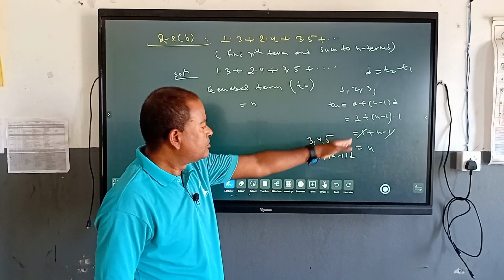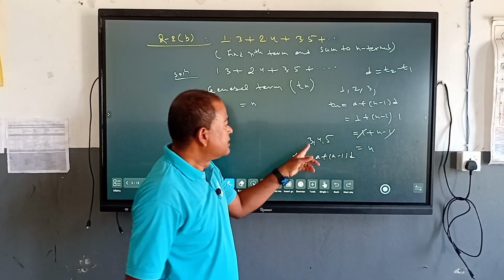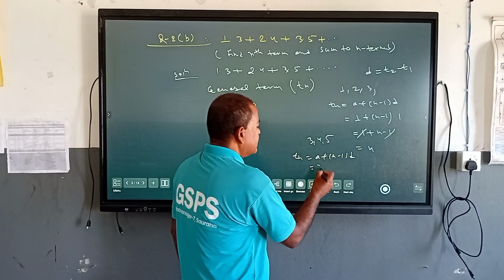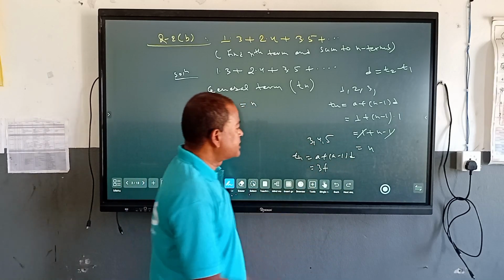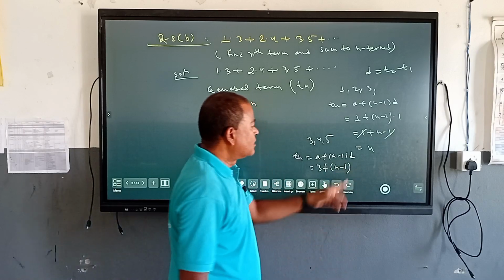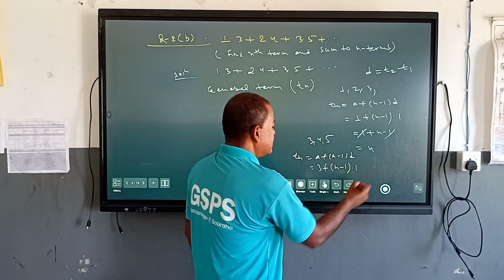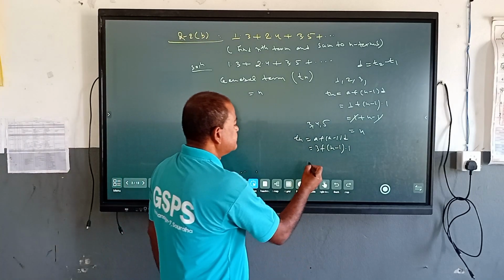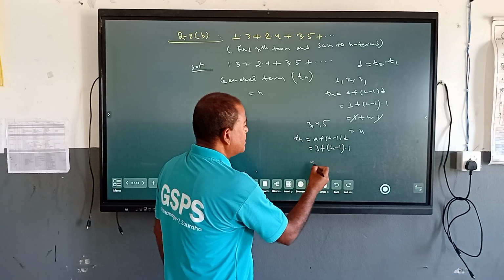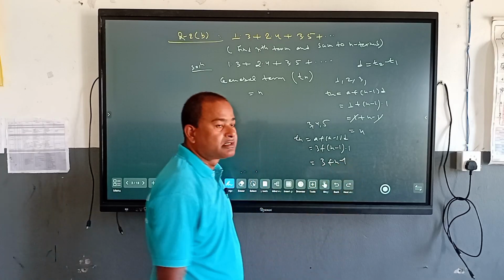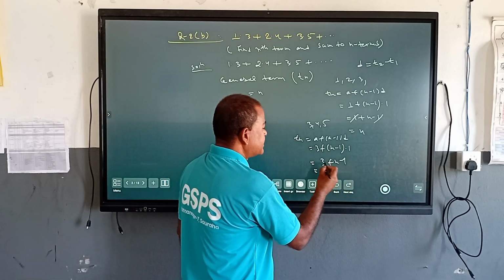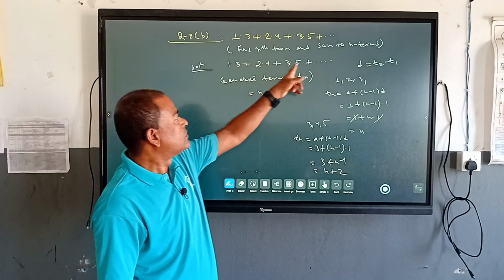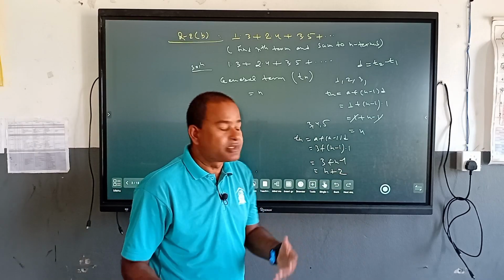by following the same process, we get the general term of the sequence 3, 4, 5 and so on. A means 3, the first term. Common difference is 4 minus 3, which is 1. So dear students, the question is very simple. 3 plus n minus 1. Now n as it is, 3 minus 1 we get 2. So the nth term of the numbers 3, 4, 5 is equal to n plus 2.